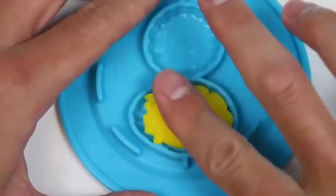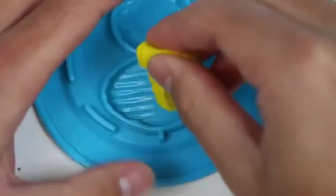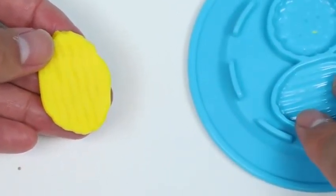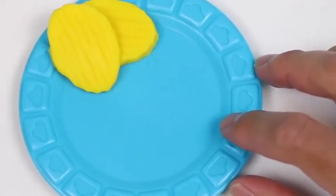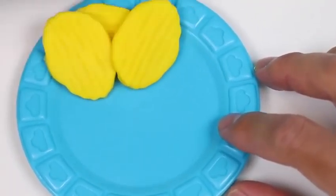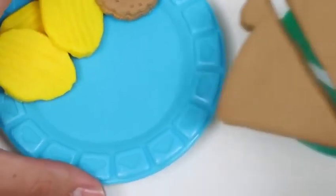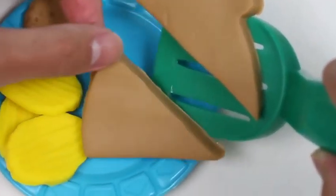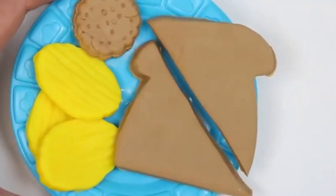We'll also need a side dish for our sandwich, so we'll make some potato chips. Here's one. But one's not enough. We need two and three. We'll have the cookie for dessert. And of course, the sandwich is the main meal. Woohoo! We got food for tomorrow now.